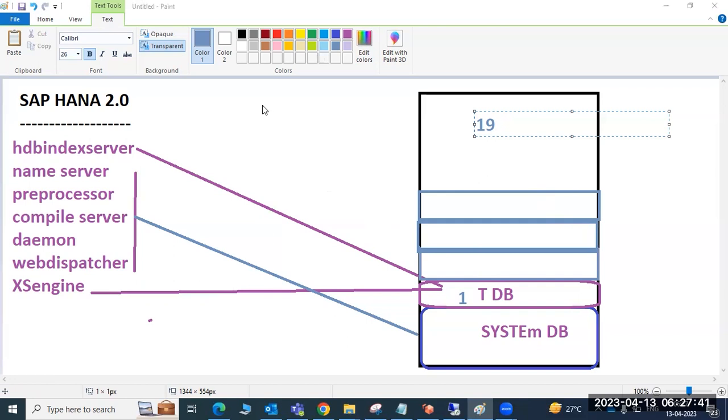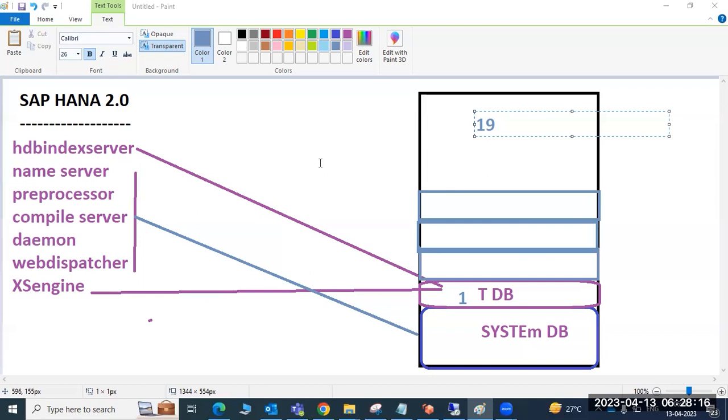It's clear, right? Any questions from anyone? The only major difference here is that the system DB does not store any business data, but the tenant DB will store the business data. Why does the tenant DB store it? Because the tenant DB has the index server; the system DB does not have an index server. So what is the use of the system DB? The system DB is responsible for monitoring the tenants and doing the administration operations of the tenant databases.